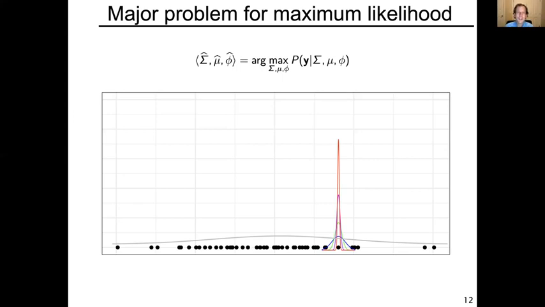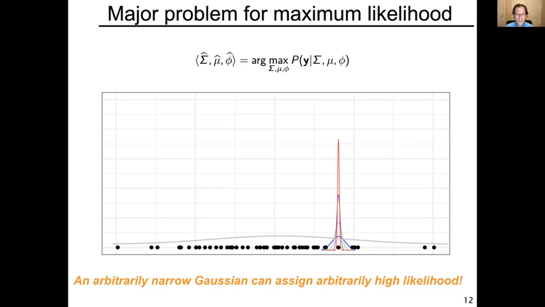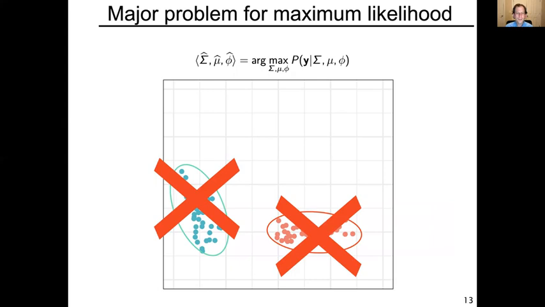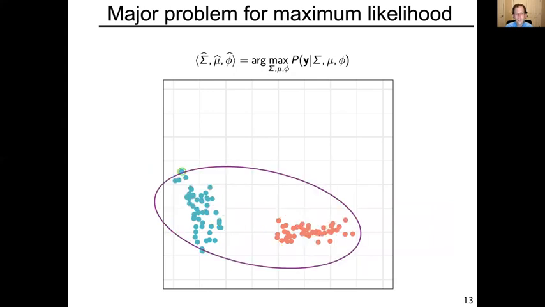It's used sometimes in practice, but insofar as it gives you decent solutions, it's because it didn't find the actual maximum likelihood solution. So an arbitrarily narrow Gaussian category can assign arbitrarily high likelihood. This is a big problem. In a two-dimensional setting, this would mean that instead of this natural solution, what would be preferred is, for example, a solution that has this very diffuse Gaussian over most of the region, and then this second Gaussian in green in the upper left, which just targets one category and is an infinitely small variance distribution. And that, once again, would give infinite likelihood to the data. So that's a big problem.